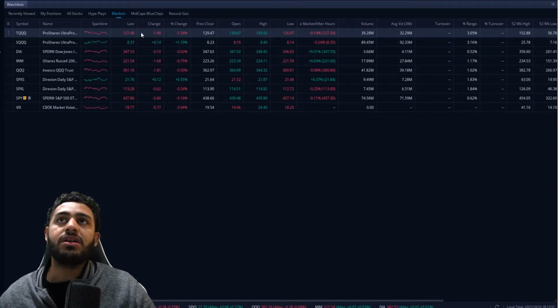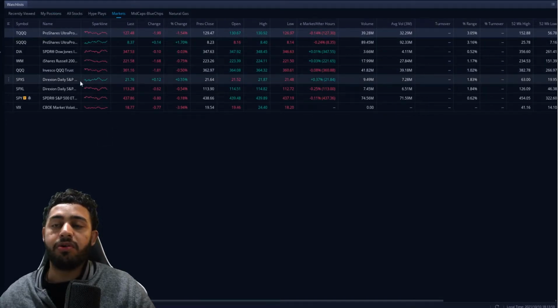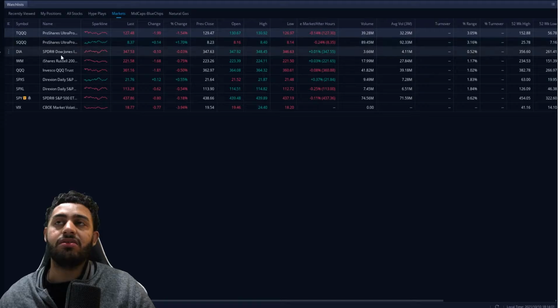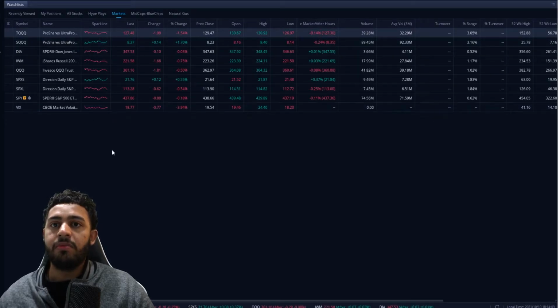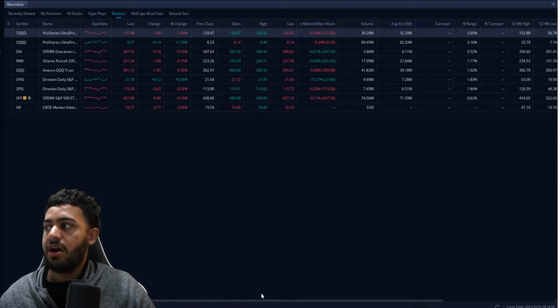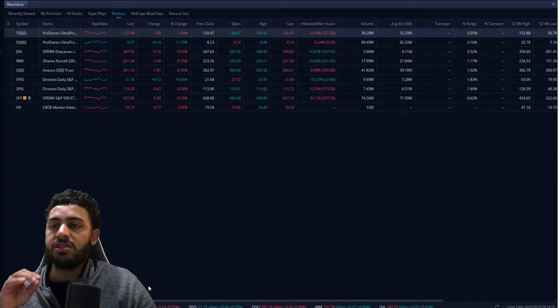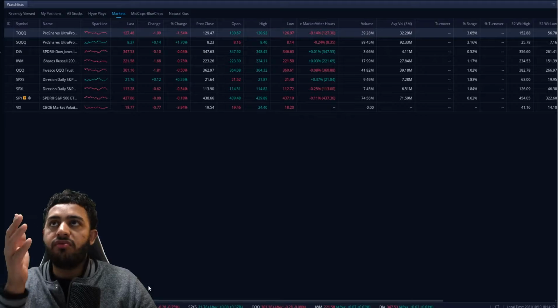So I keep these because I like to see what the overall market is doing. Of course, these are not tickers that I'm always trading. But I do have a banner, and you may not see it on the bottom, but it shows the overall markets, just highlighted to see what's going on. And I keep it on that watch list because no matter what stock I'm trading, I want to know what the overall market is doing.